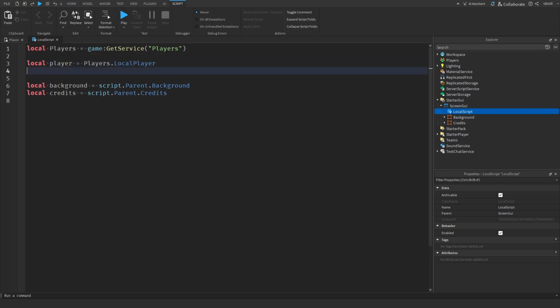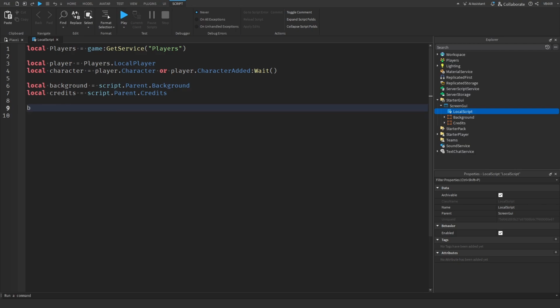Let's also get the character. So local character is equal to player.Character, and just as a second check, you can put or player.CharacterAdded:Wait(), and we'll just wait for it to be added. This is in case the client loads before the server. I don't know exactly how it works, but it's just a just-in-case thing. But now that we have our variables, let's go ahead and script everything.